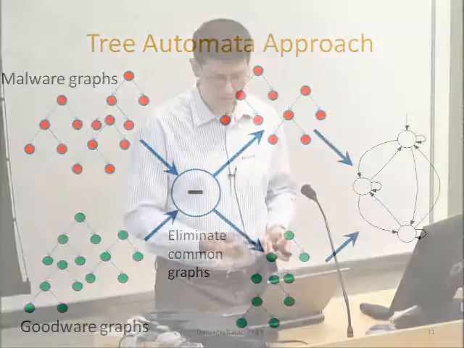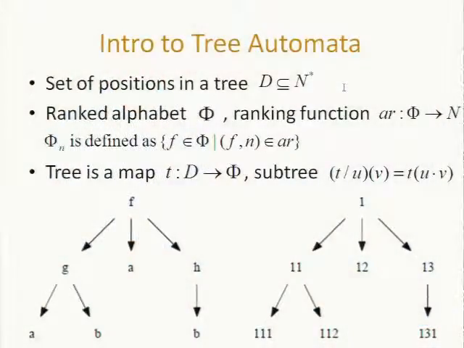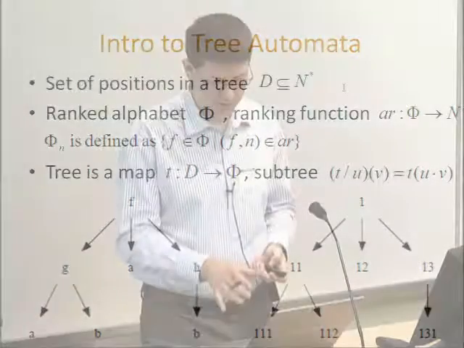In the KEV paper, what I'm actually doing is slightly simpler than that, because I just use the positive examples. But one could use negative examples as well to get higher precision. So I don't think I'll have time to actually go into tree automata, so I'm going to skip the next two slides.